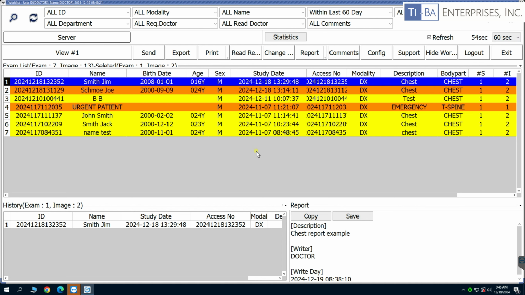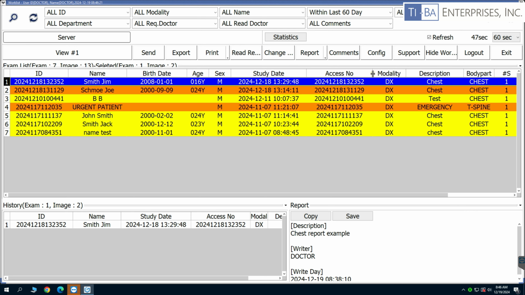And that's really what most users are going to be doing with the PACS. There's administrative functions that can be configured, and we can show to you as you need to use them. But for most users, this is going to be the extent of it.